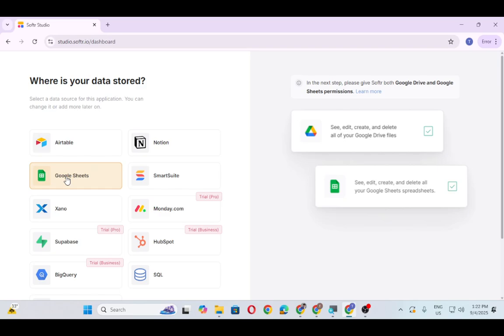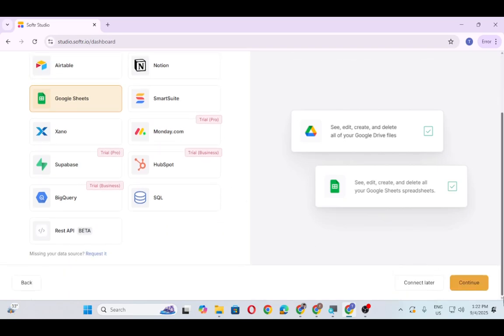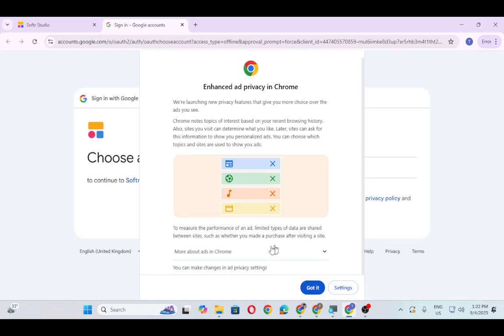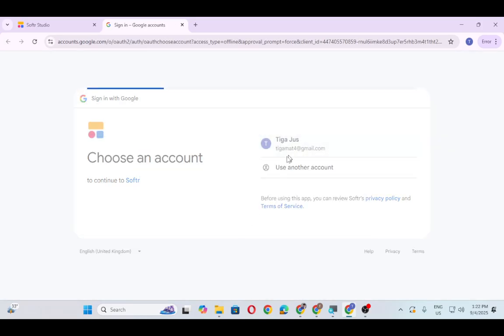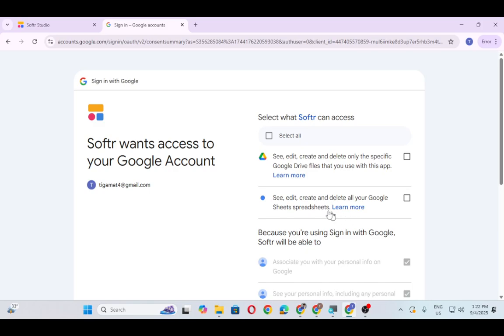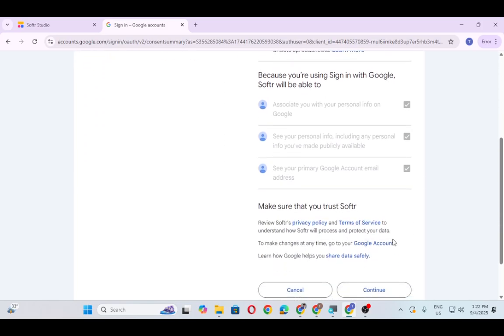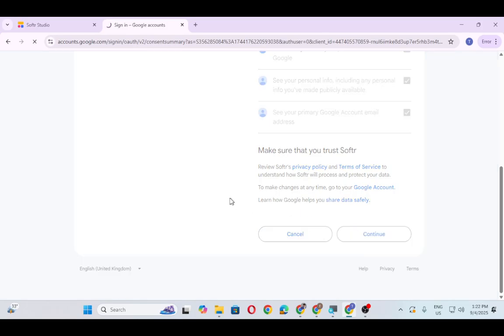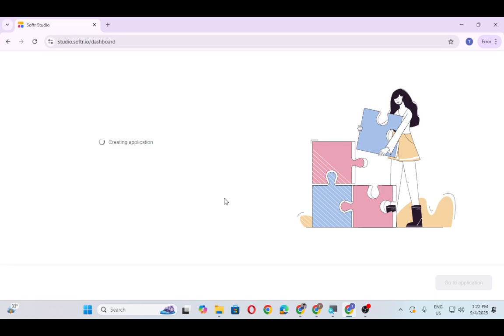Yeah, so the data should be stored in Google Sheet, and then continue. Choose your Google spare account, Gmail spare account, not your important account. Okay, it will ask for permission. This is why we need to use a spare account, because sometimes this app will get access into your Google Drive, particularly here the Google Sheet. It will take a few seconds to create based on the template that you have chosen.